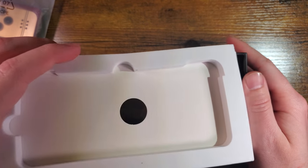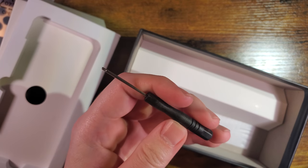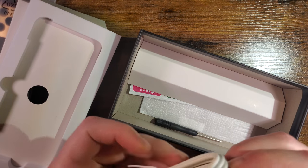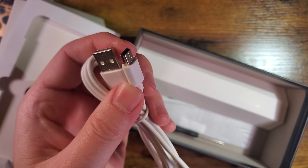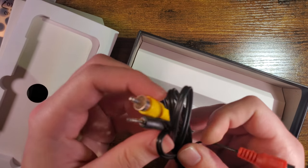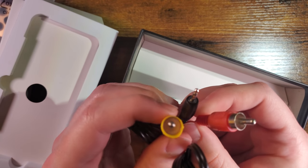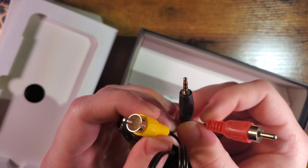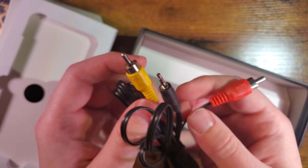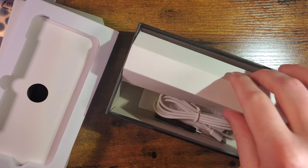So anyway, in the box we got the Revo, we got a screwdriver. I guess they expect you to take it apart. Do yourself a favor and just throw this right in the fuck it bucket. You don't want to actually use that. You've got, thankfully, a USB cable, because for some god-awful reason in the year 2020 they decided to use mini USB. You've also got your video out cable, which consists of mono audio and then composite video, component. Shit, I always get them confused. It's the lower quality of the two, and with a 2.5mm audio jack to plug it into.